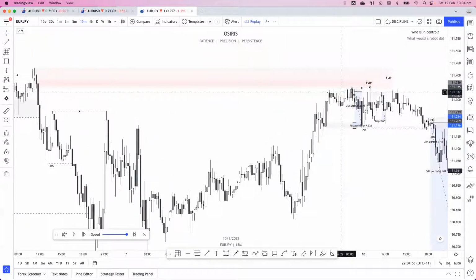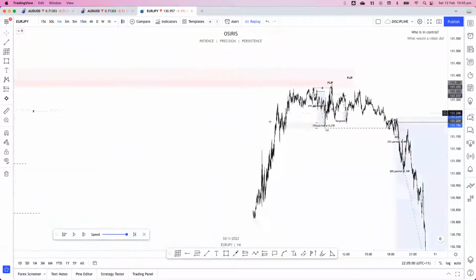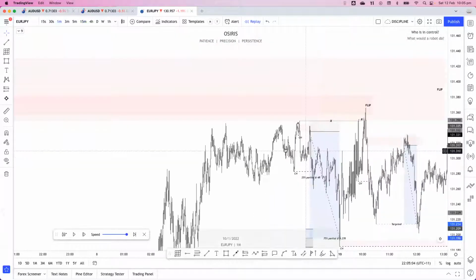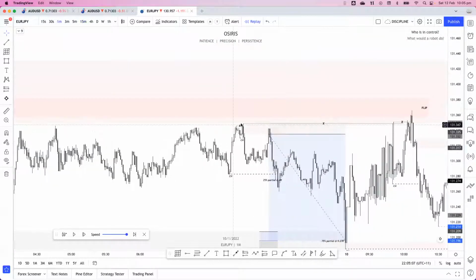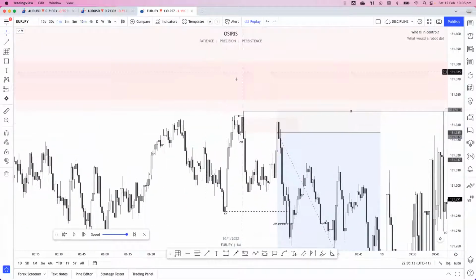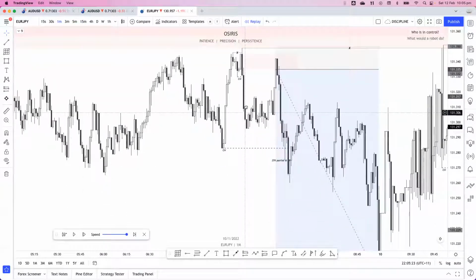So we can see here, if we just move across, we had our first initial tap of this zone, okay, ever so slightly, just there. With this, we need to be careful. We still haven't reached our refined flip zone, and it's just touching this. I would see this to be later swept, but we can start trading off here, just having smaller targets.